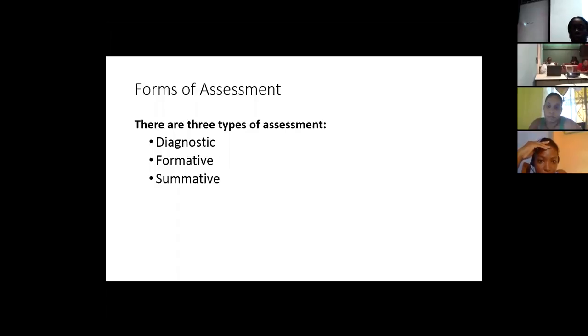Identify the skills that you would want them to have before you begin to teach word processing, which is what Dana identified. She said they would need to be able to operate the machine, the computer. They would need to understand the basic layout of the keyboard, perhaps, or understand how a computer functions, right? So you would turn that information into a diagnostic type test, and you have your students do that test before you start your unit of instruction.